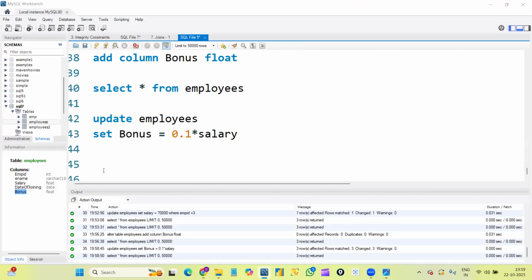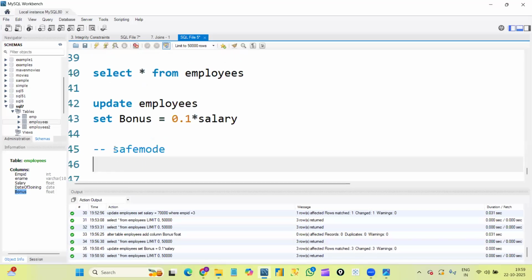Perfect. And let me explain one more point here. As I said yesterday, in MySQL, we have some special security features, right? So one of the security features we have with the UPDATE command is the safe mode option. Okay, I already turned this off. I use this software, this Workbench, daily. That is the reason I turned off the safe mode option. But whenever you are trying this for the first time, whenever you execute an UPDATE or DELETE command, you will get an error stating safe mode is turned on. Okay, and we need to turn the safe mode option off.